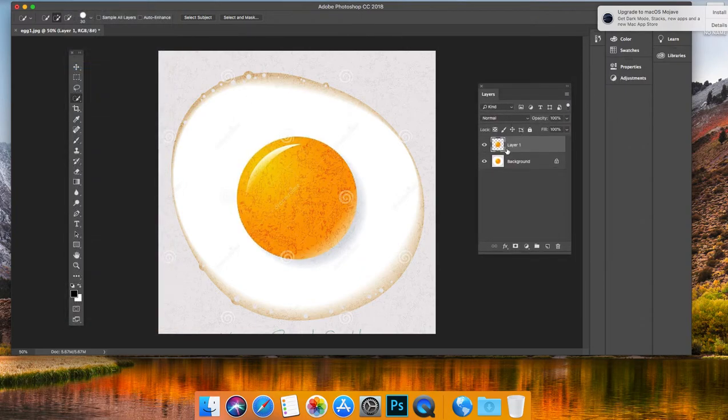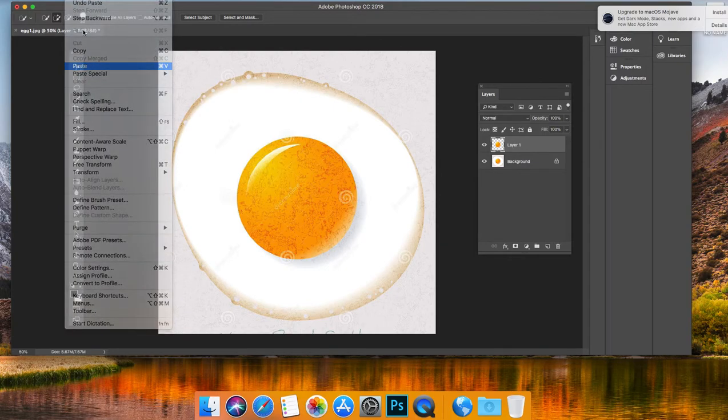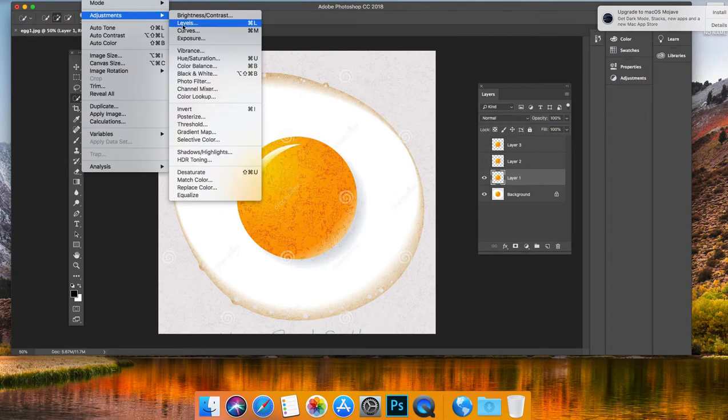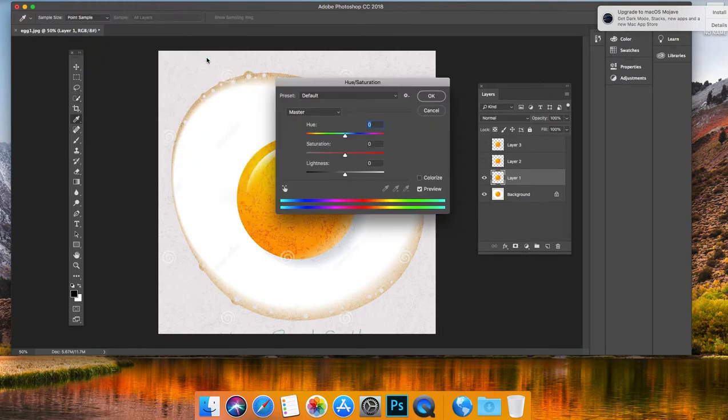Notice I now have just that circle part, that extra layer. I'm going to paste a few times so that I can change the color for each layer. So now I'm going to deselect the eyeballs for the top two and only select the second picture, which is Layer 1. To change the hue and saturation, you need to go to Image, Adjustments, Hue and Saturation.